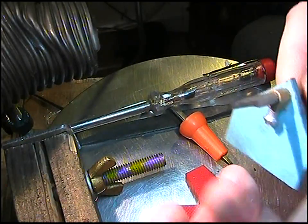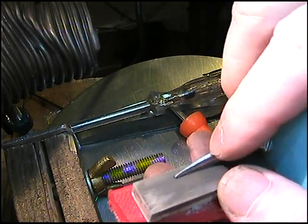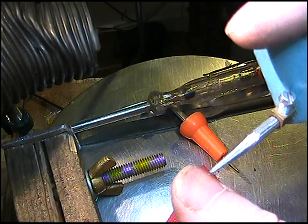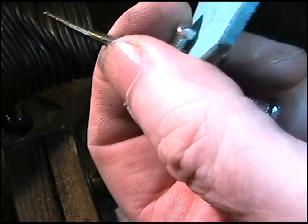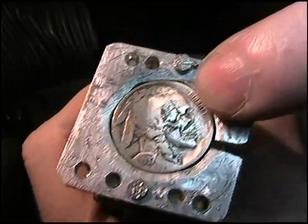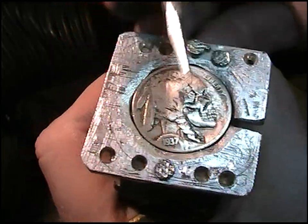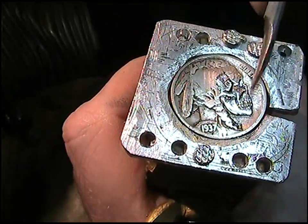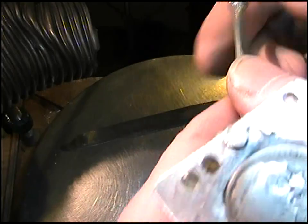For final stages, once the graver is nice and polished — you could use 2000 grit emery paper — and you've tested it's sharp, there'll be a video coming up of me carving a skull. I thought that was a good subject to carve — skulls are quite popular. All I've used is a flat graver using my template and the 70-degree graver.